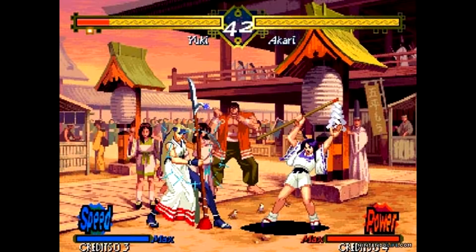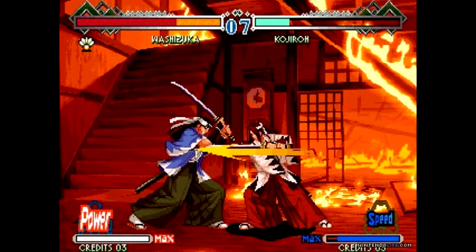Here's another fighting game: Last Blade 1. This is one of the better fighting games — it has a lot of cool characters and moves and it's definitely a fun game to play. There are two in the series, and I also picked up Last Blade 2. Both are in Japanese. These games are very deep with tons of characters and moves to learn, so I'm looking forward to playing them.